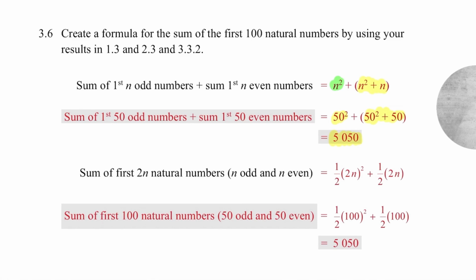So this looks like something we've just done, because when we worked earlier with 100 natural numbers, we got the same answer. This is difficult to understand, but we have a total number of natural numbers that is twice the number of the individual odd numbers and even numbers. So when we're comparing formulae, we have to put a 2n in here because there are twice as many numbers in the triangular formula as there are in the 2 separate odd and even number formulae. All right, so simplifying that answer out gives us 100 when n is taken as 50, as we substitute here, and we get the same result of 5,050.